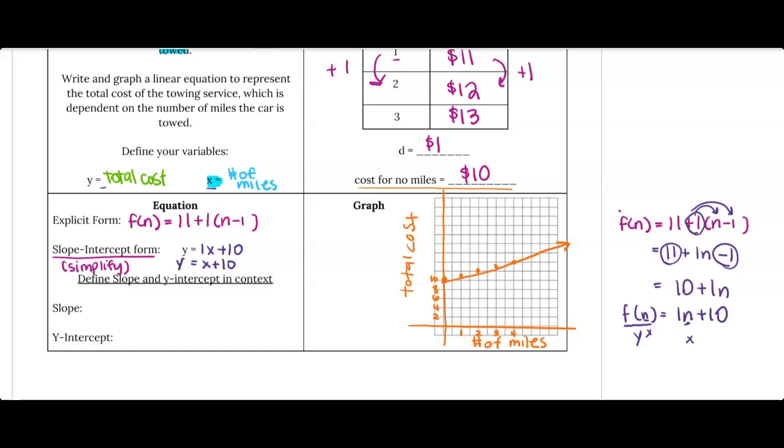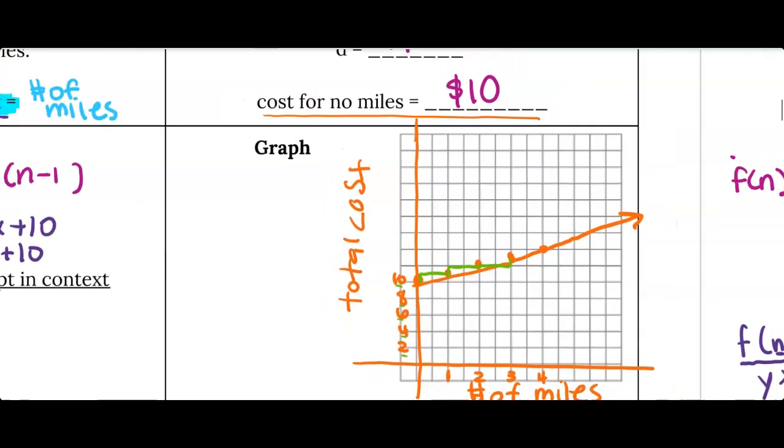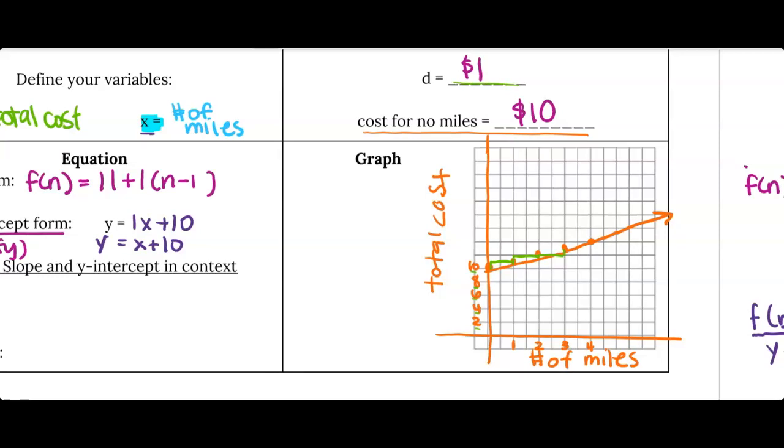You can see in the graph that my points go up 1 for every mile I went. So I counted by 2s because it wouldn't have fit on my graph. And I skipped a box for each mile to spread it out for you. But you can see that for every mile I go, which is half a box, I go over 2 boxes, that is 1 mile. For every 1 mile I go over, I'm going up by $1. So it's $1 per mile, which should make sense to us because that's what our common difference is.